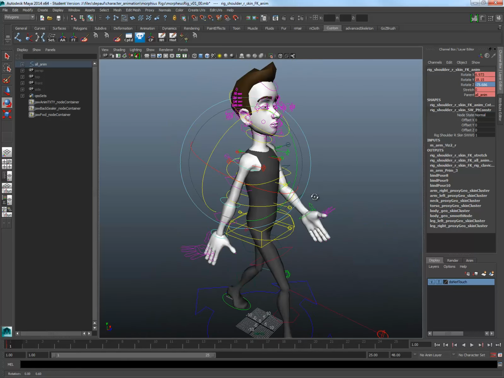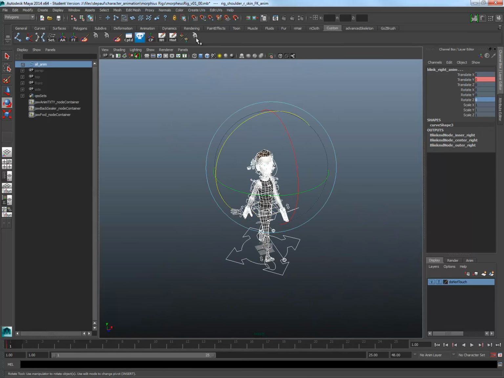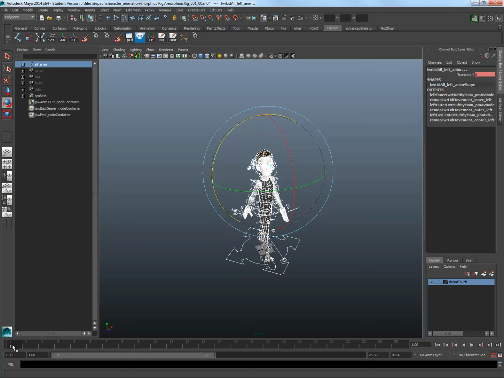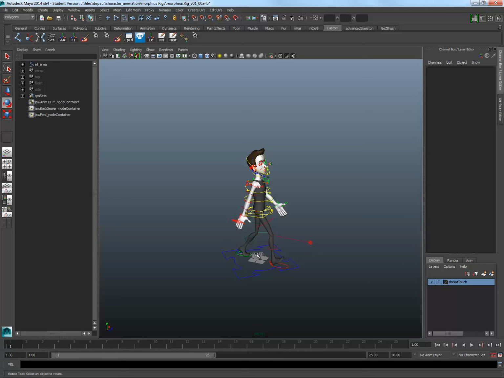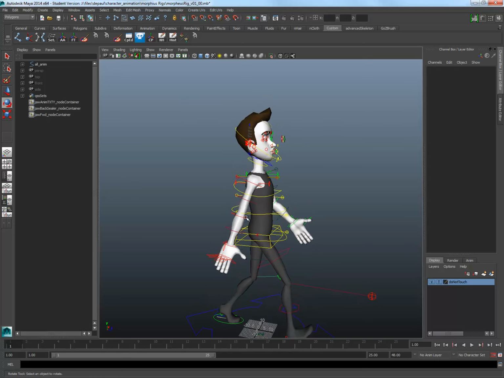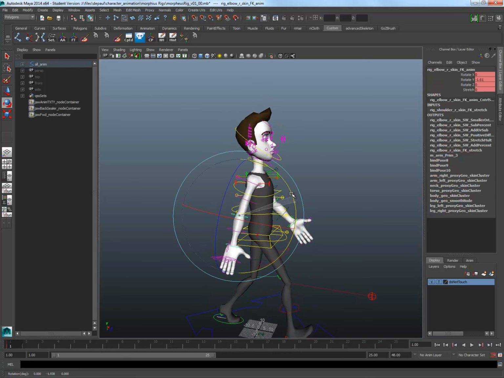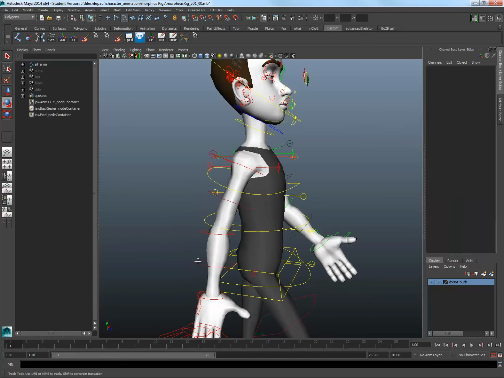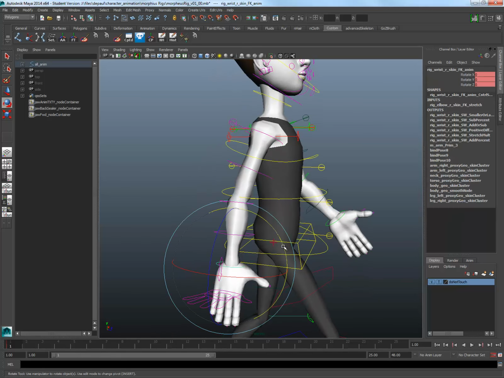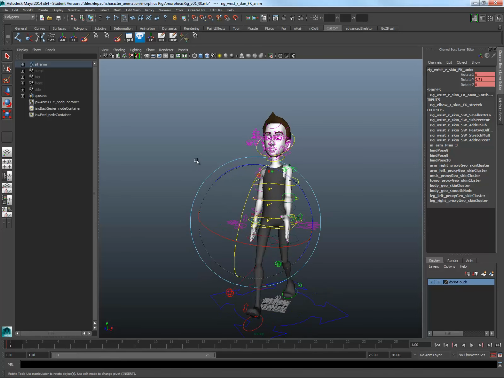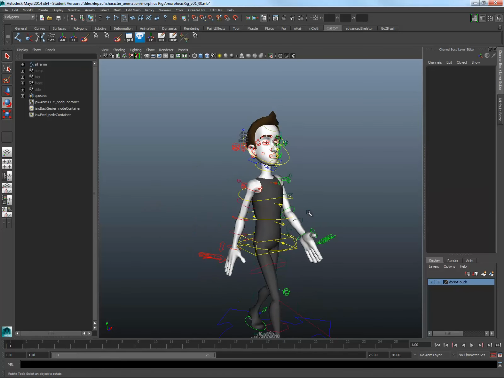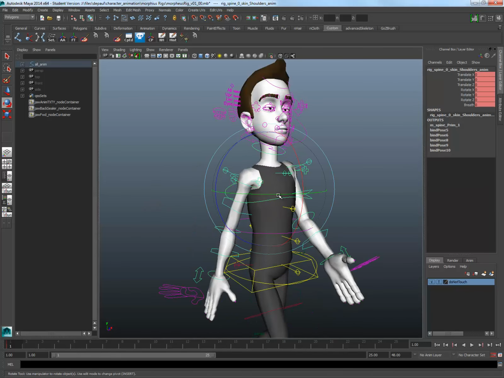Alright, I'm going to select that button I created earlier and set a key on 1 again. I want to make sure auto key is on, which is this red key. You know what, that's a little too much. That elbow's a little too straight, so let's bend that a little bit, and curve this hand out just a tad. Next thing I want to do is extend those shoulders out a little bit.